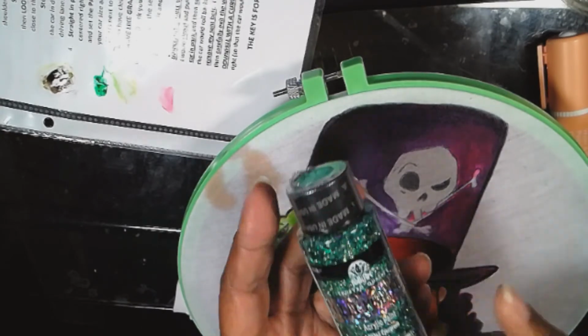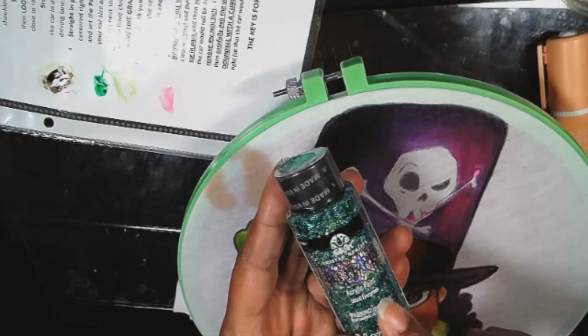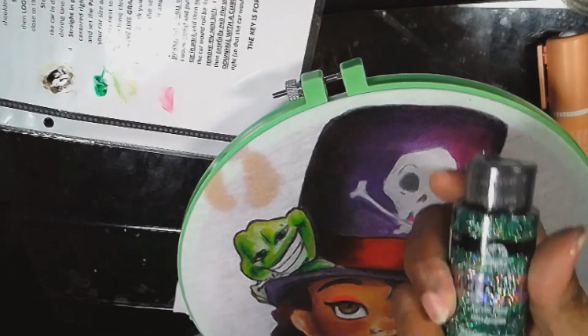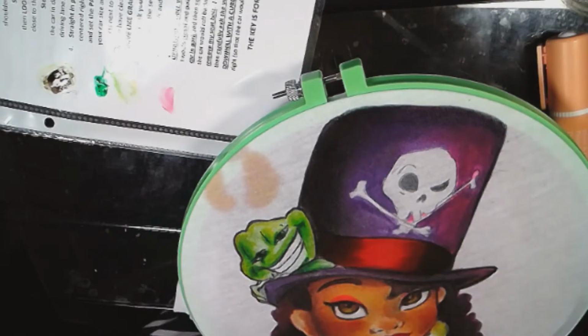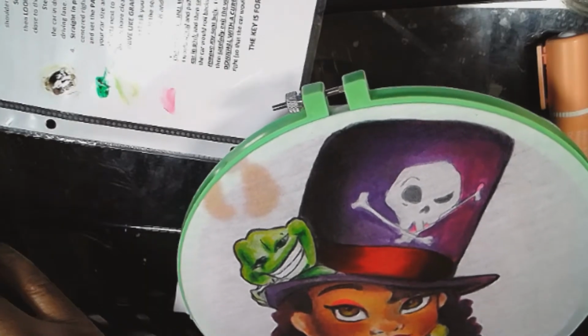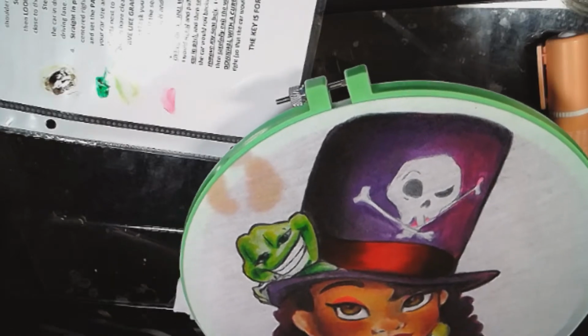Mod Podge, or you could try to mix it with a fabric medium, and that might make it stay onto fabric. So all's not lost if all you have is acrylic and you're too cheap to go out and get fabric paint. And fabric paint's not that much more expensive, I guarantee you. Well, okay, I can't, because some of these acrylic paints are like $1.